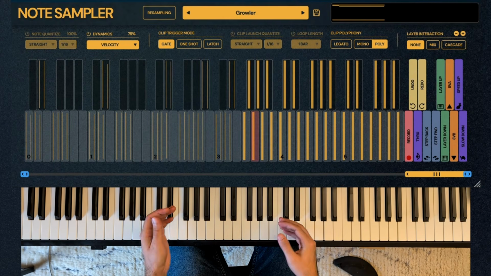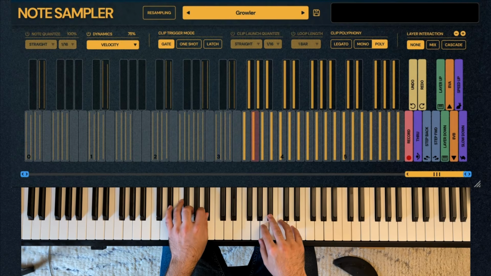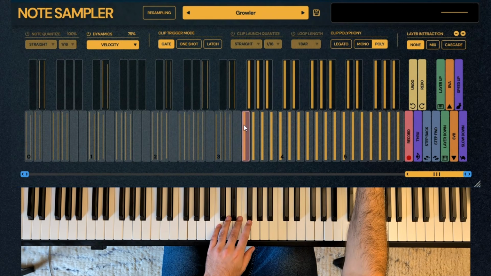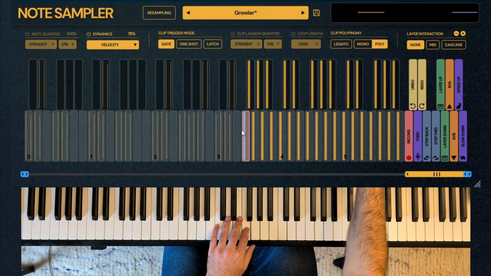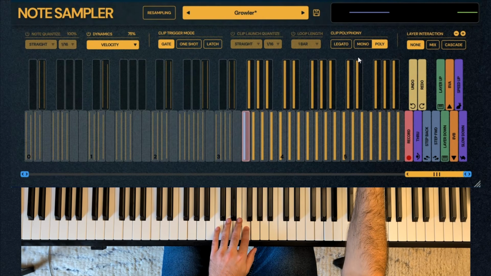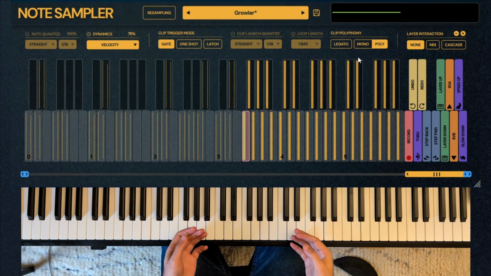Okay, I was showing multi-channel MIDI, so let me show how the multi-channel outputs could be useful with this preset. On one channel I have a bass, on another channel I have a cello, and on another channel I have a viola. And as you can hear, there are 3 different articulations.